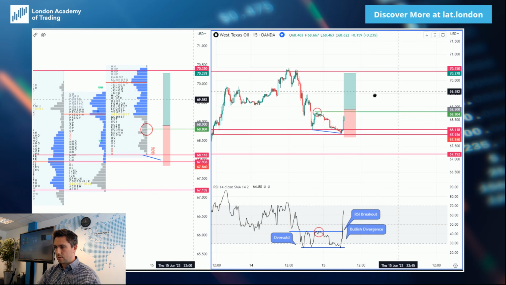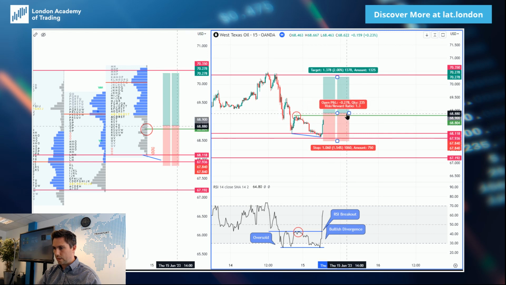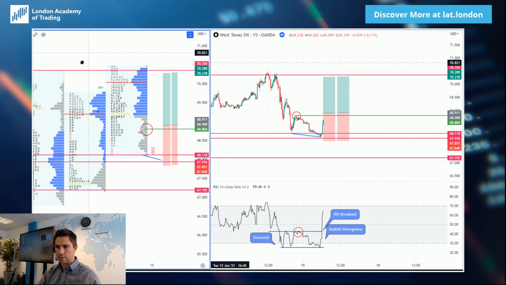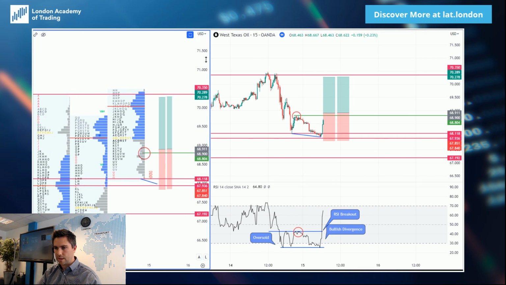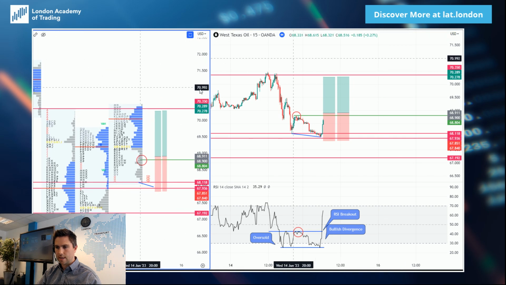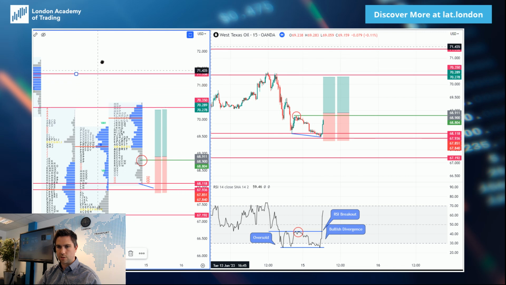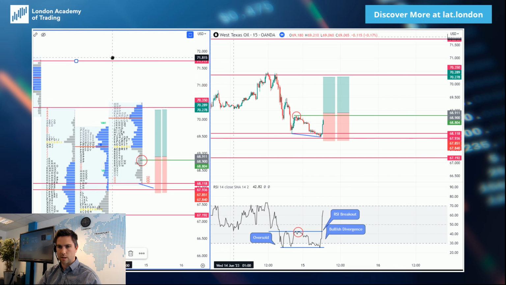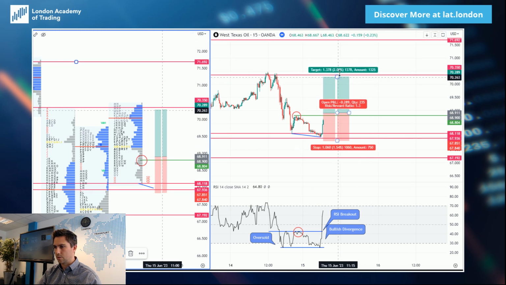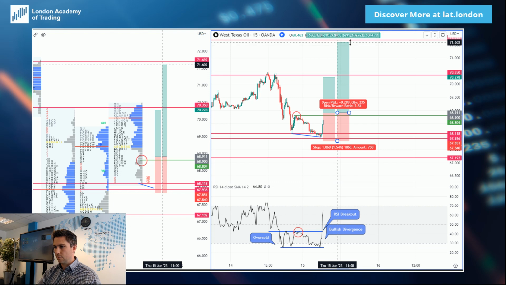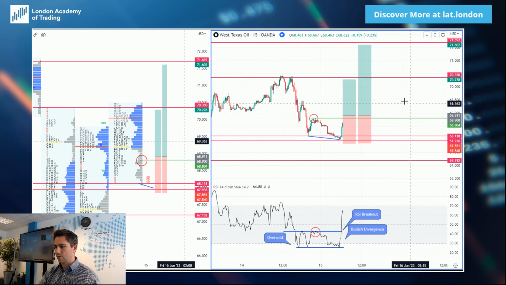Now, there is the possibility to take this further should you wish. Reason being, with this being a poor high on the previous day, the expectation would be for that poor high to go on to be broken, and that will open up the door for a larger run. Again, back up towards, we've got another single print and close to session high from 4 or 5 days ago, and that would enable you to run your target slightly further for a 2.5 to 1 versus the 1.3 to 1 risk to reward ratio on the more conservative target.